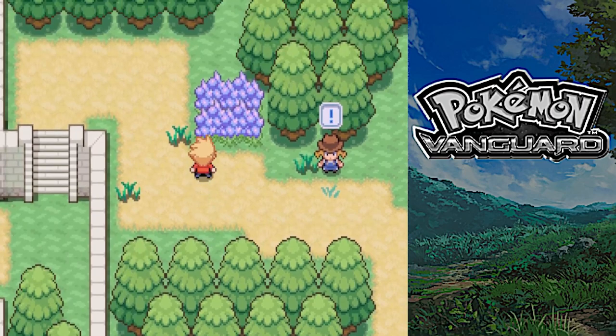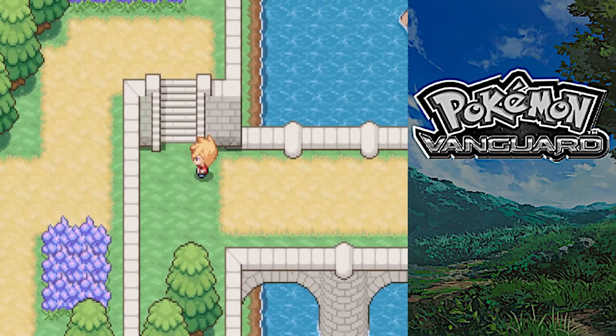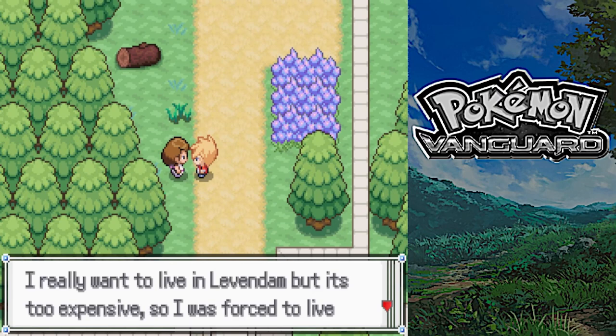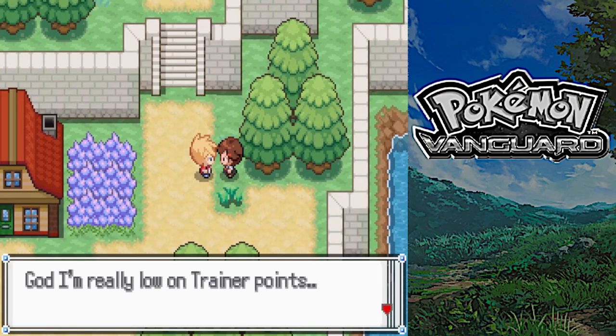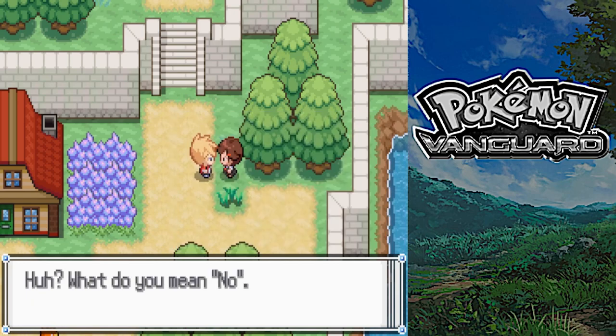I love how the music's gone really action, fast paced. So I assume we just chase after this way. I really want to live in Levendon, but it's too expensive, so I was forced to live out here. God, I'm really low on trainer points. Hey, want to trade some for a few items of mine? I mean, two Ultra Balls for one trainer point is probably not too bad, but I don't really know what else gets trainer points apart from quests.